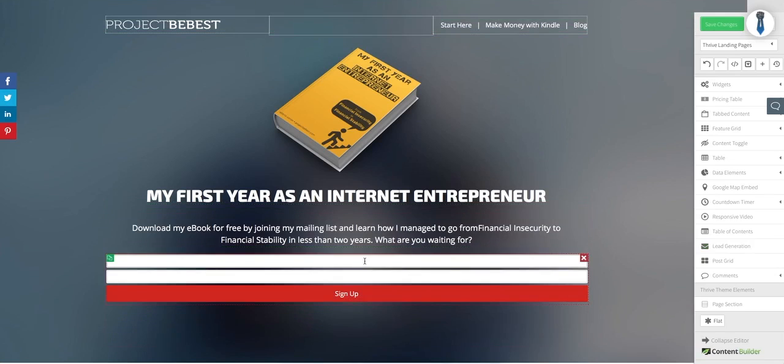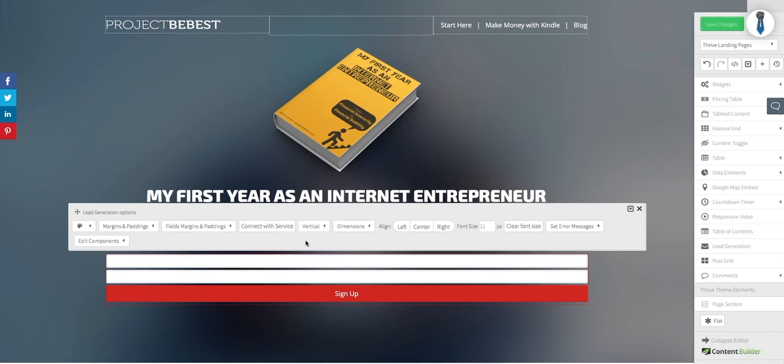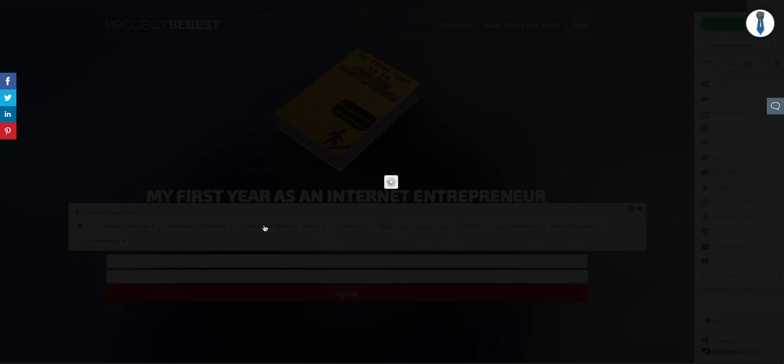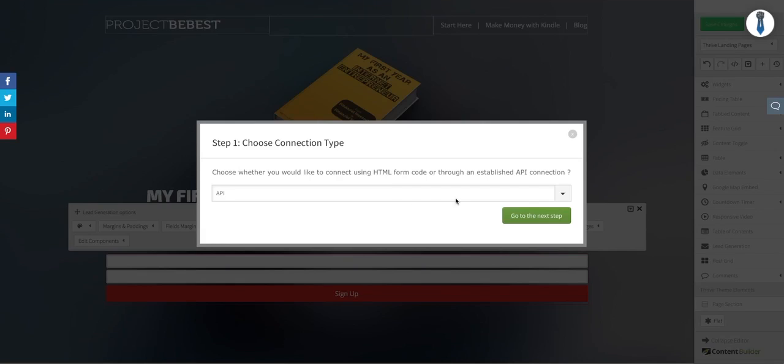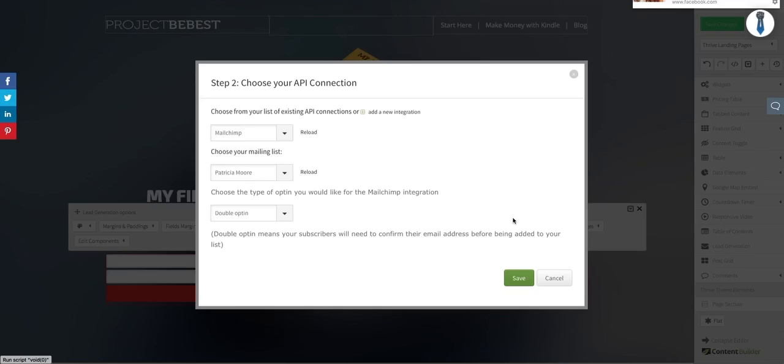You see that in the beginning it's quite different than mine, but we are going to optimize this. So I'm gonna say connect with the service, create a new connection, API, project bbest, MailChimp. I will leave the double opt-in for now, and I'm gonna say save.